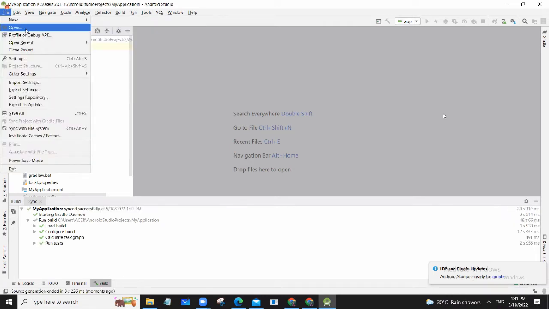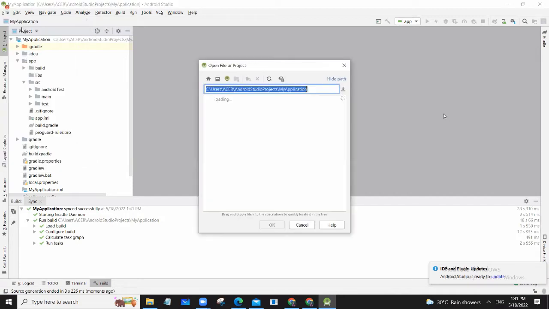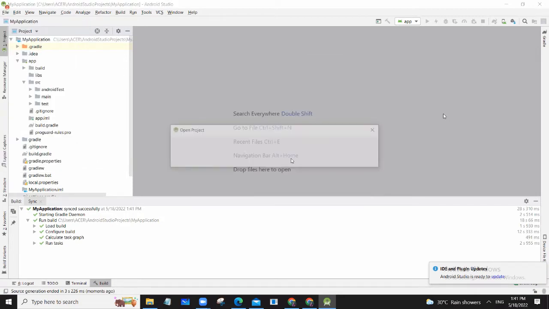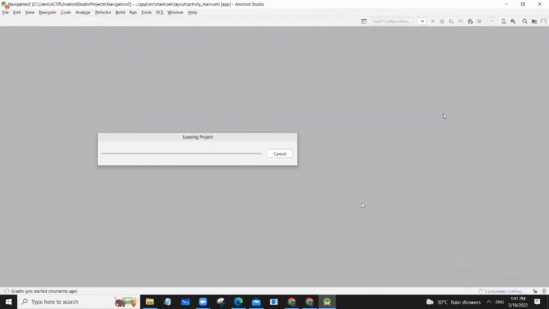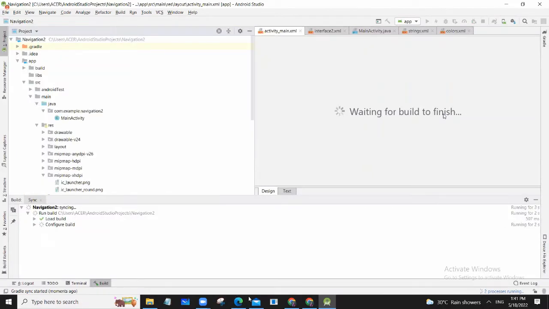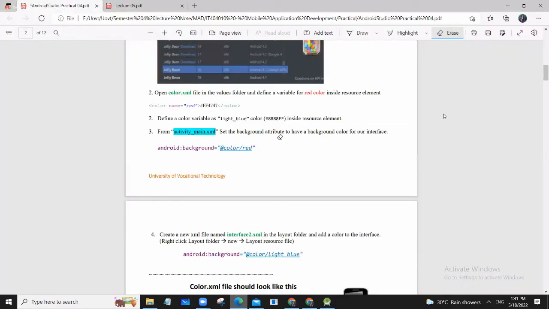Okay, you can open an existing project by using open. Then navigation tool is the project, I'm going to open it. Last week we already defined two color variables, red and light blue, in the colors.xml file.